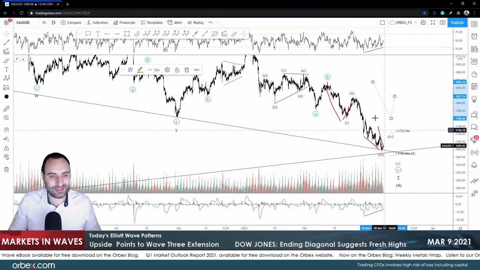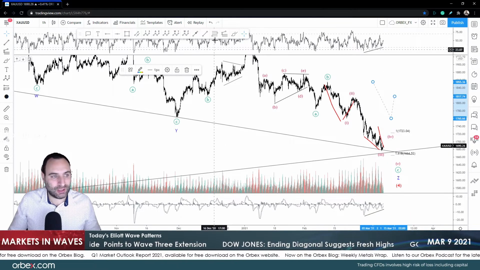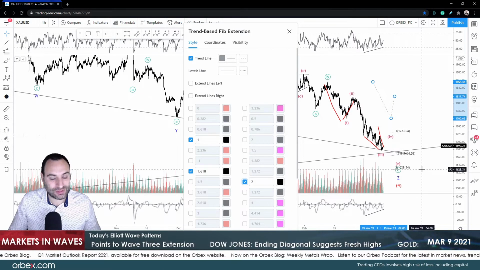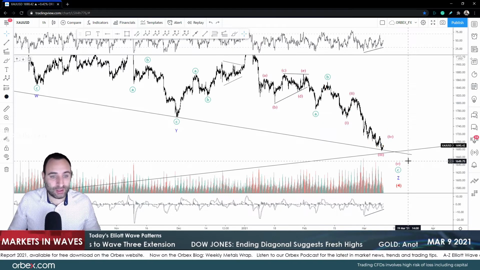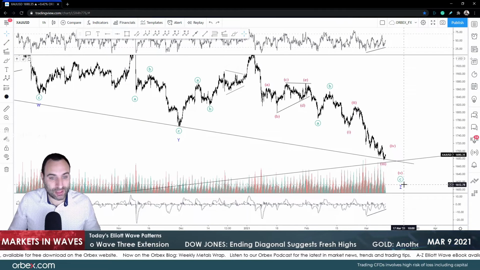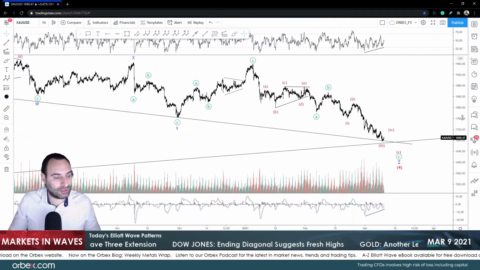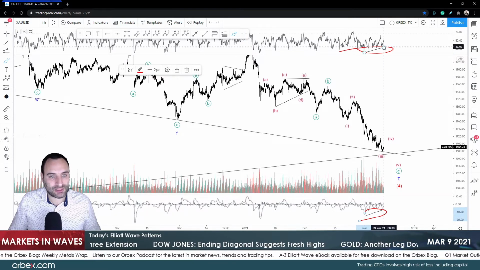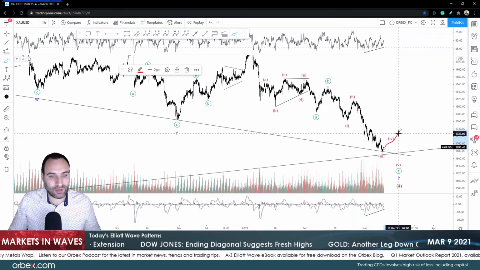Now, as you can see, wave three extended below the one, so wave three is going to be the biggest. If that is the case, this means that we could even go down to 1628, but that would probably be the minimum, or the lowest low I would be expecting to see in this particular market. Okay, now if none of this happens, then most likely we've got a breakdown here, which means all of this move on the downside is some sort of leading diagonal, a corrective leading diagonal, I would say. For the MACD and the RSI, guys, I would be expecting another signal to come in, because this particular signal, I think, is just for a corrective wave 4.